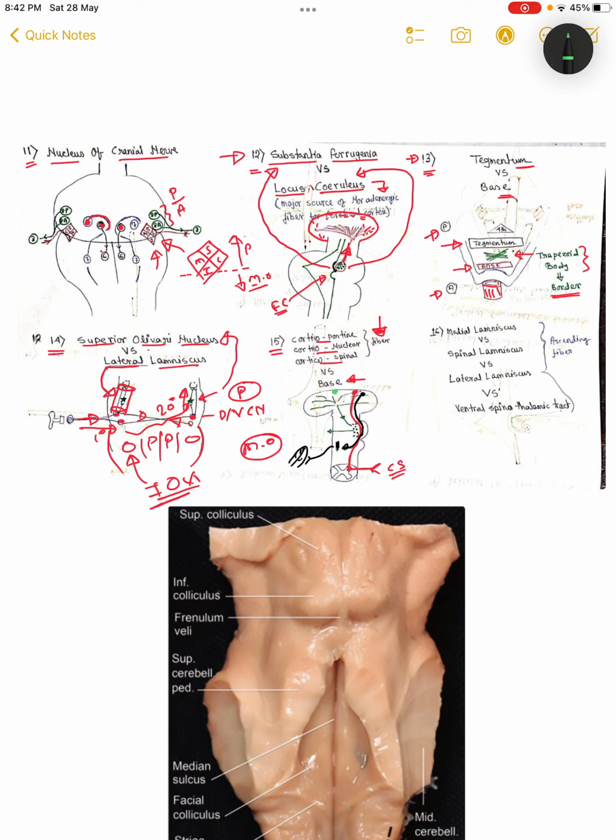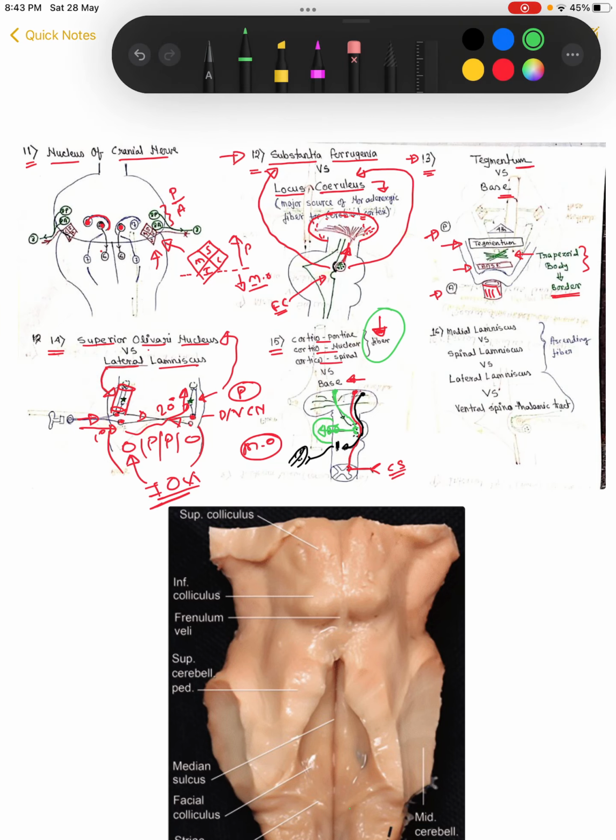Now we have another fiber. Let's say this is originating from a neuron cell body, then the neuron is crossing the midbrain at the base, then it is coming to the base of pons but terminating in the pontine nucleus, and then the second order neuron is coming from the pontine nucleus and entering into the cerebellum via the middle cerebellar peduncle. Clear? Yes. I hope this is clear for you guys. Now, these all are what? Descending fibers.